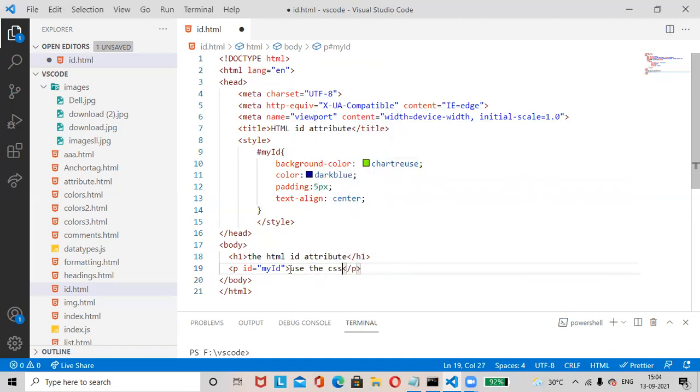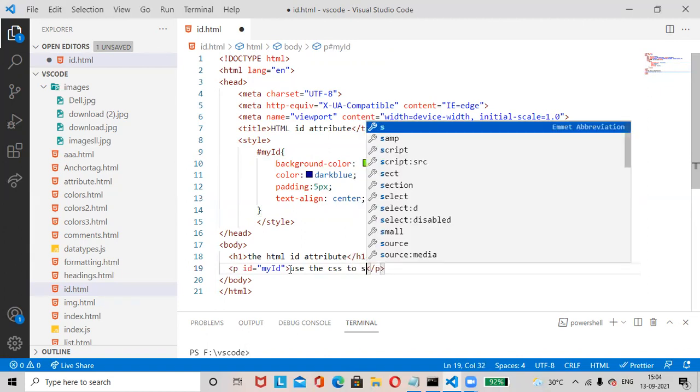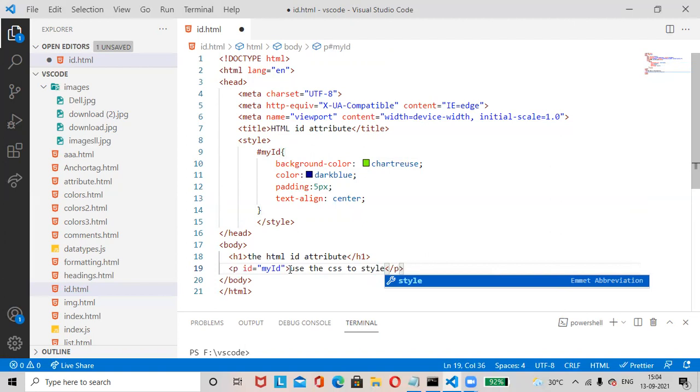Use the CSS to style an element with the ID. Then next, save the changes.